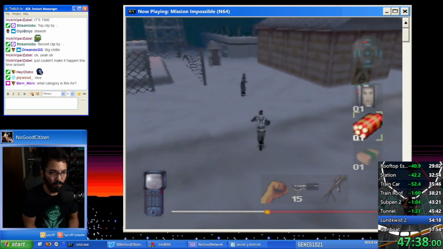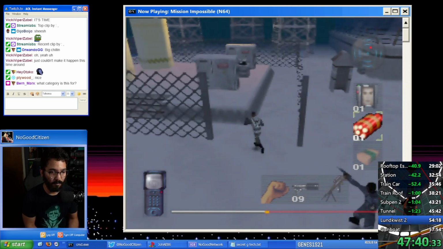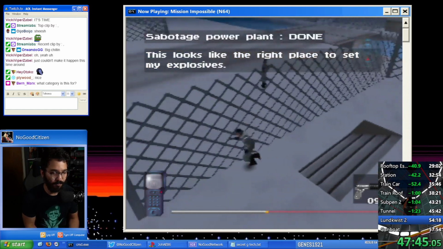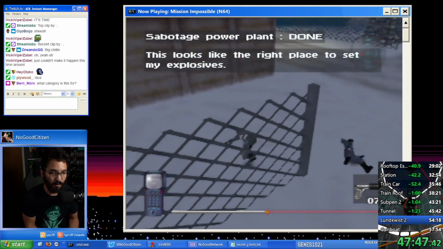I heavily encourage people that run this game to drop your TNT first, because I've actually lost a world record run due to having the TNT still in my inventory because I decided to do the plastic first.